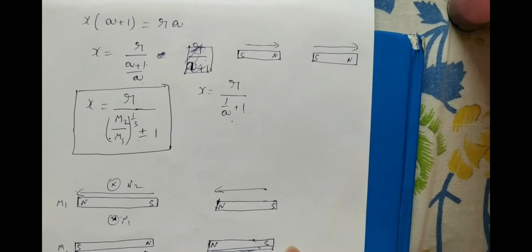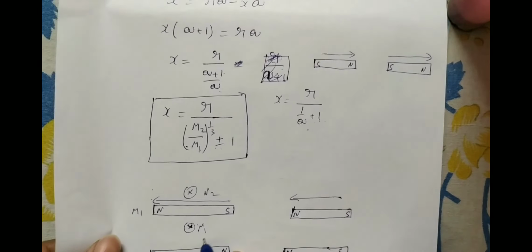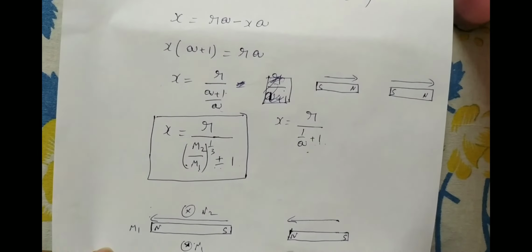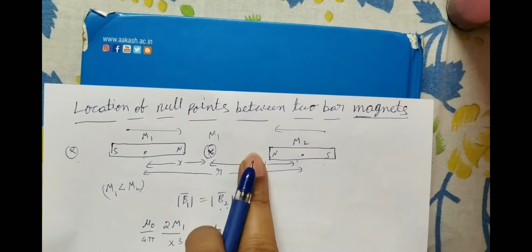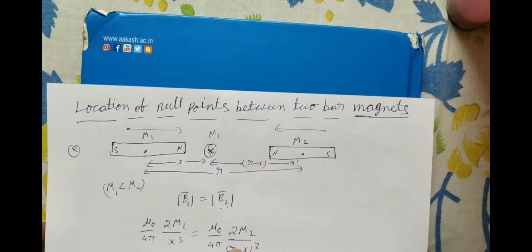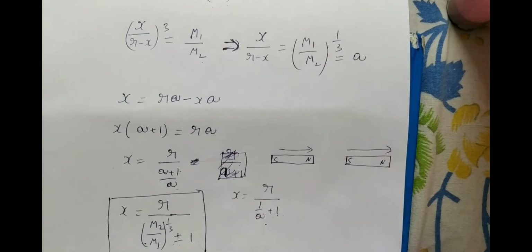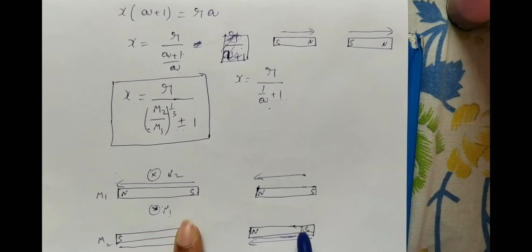For this case, it is impossible to get a null point. Why? Because both magnetic moments are in the same direction, so the field is not in opposite direction at any point, and it is not possible to cancel here. So it is possible only in this case. What is the common point in the first case and the second case? Here the magnetic moments are in opposite directions, and here also they are in opposite directions. So these cases have two null points, one between and the other outside the magnets, nearer to the weaker magnet. In the other two cases, the magnetic moments are in the same direction, and in these two cases, the null point does not exist.